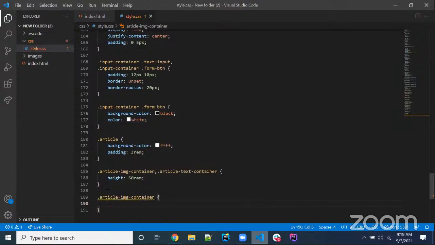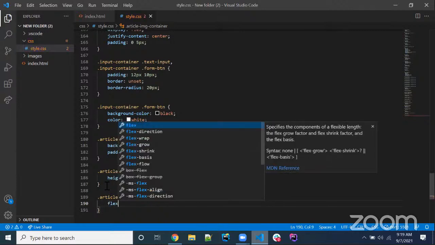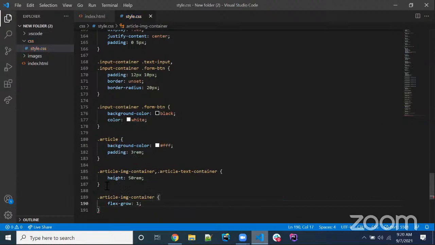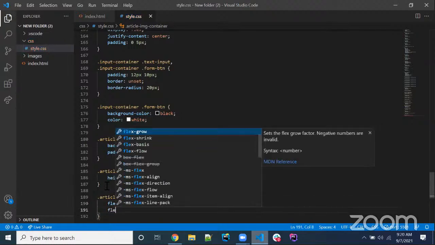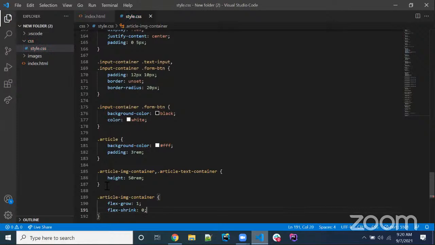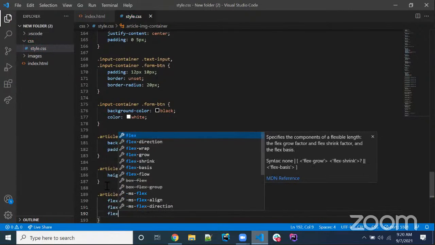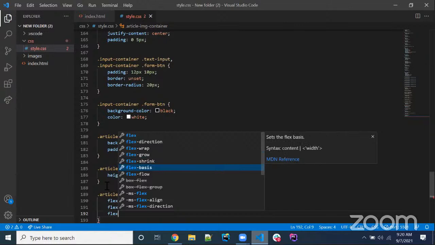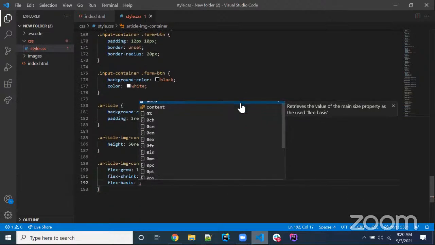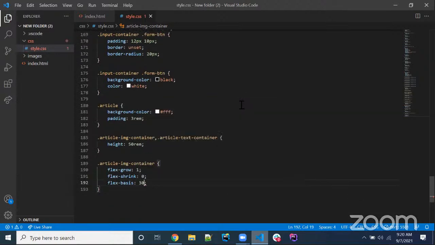I will use flex grow of 1 and flex shrink of 0 and flex basis of, let's see, 30%.